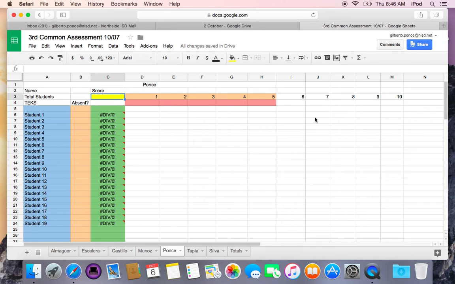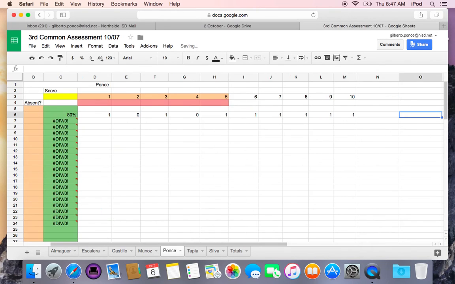All common assessments are also set up for 10 questions. Does not mean that you have to use all 10. If you just had a 5-question common assessment, you can put that in and it'll still calculate correctly. Or if you had all 10, that is fine as well.